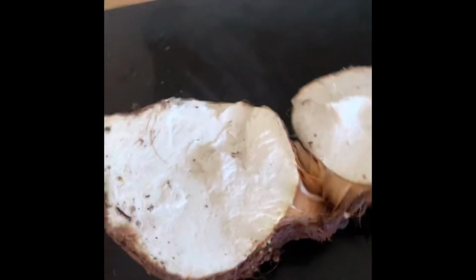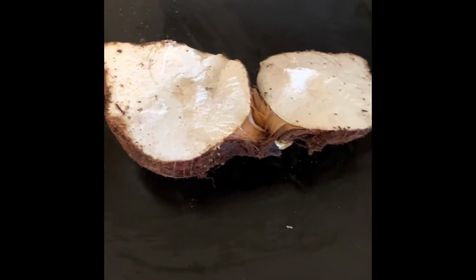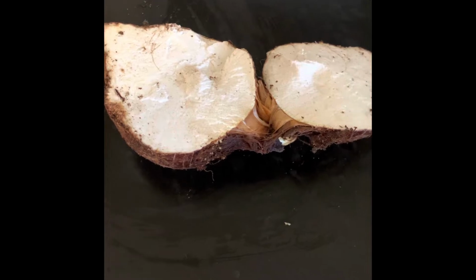Now this is what it looks like when you open it. You cut and open it. This is what the dasheen looks like. Dasheen. Let me show you quickly how you peel it.